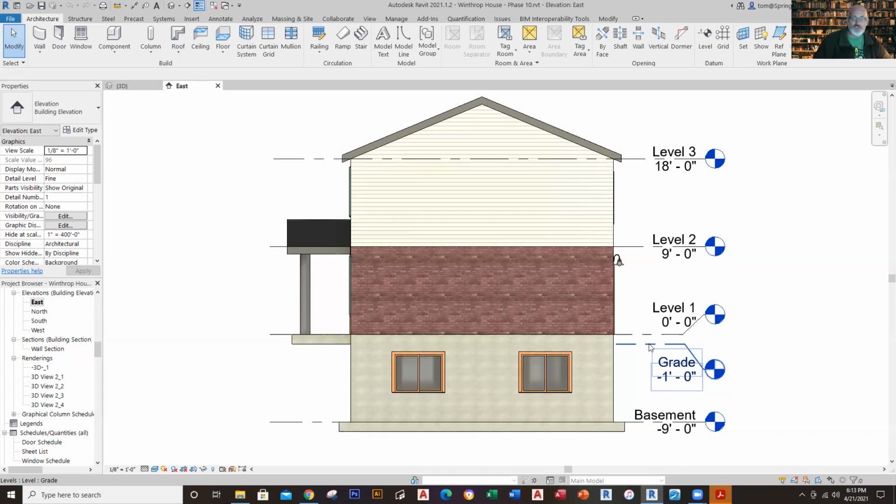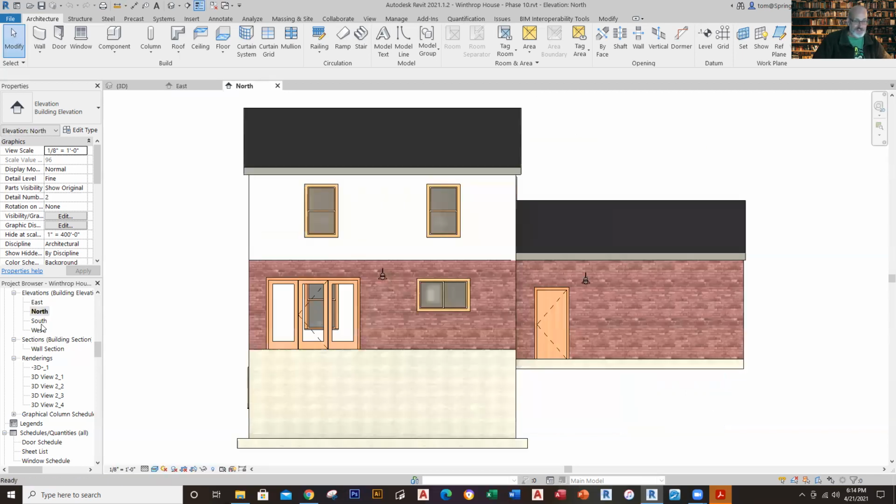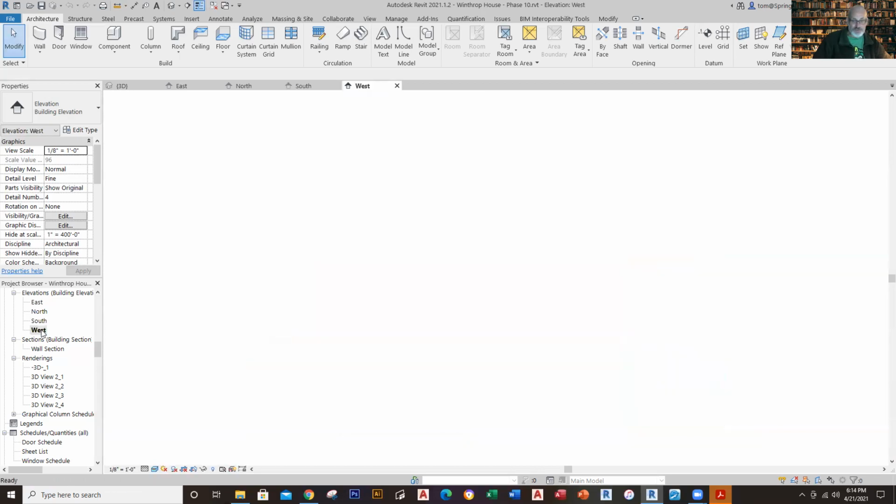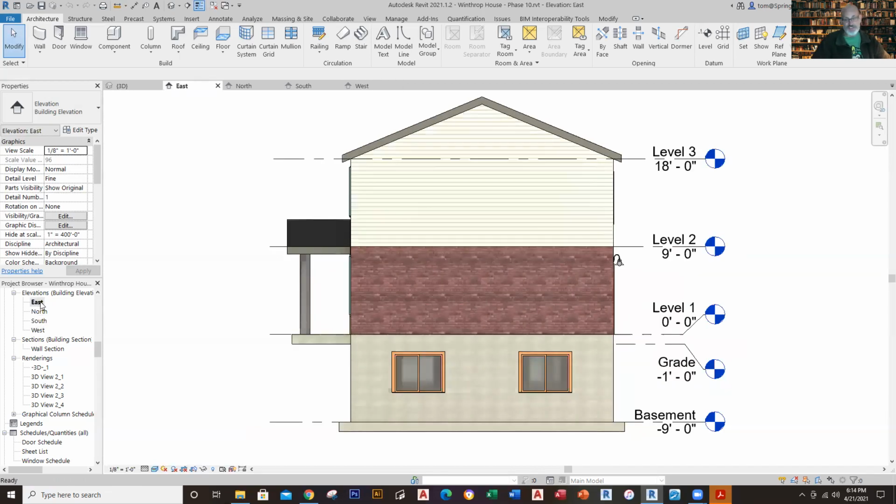So we're putting the first floor at 0 feet. Grade is going to be -1 foot right there. That's how that actually works. You've got a level 2, which is the top of your first floor, and then you've got level 3, which is the top right here. This is how they all kind of come together. Those are what your elevations look like. So these are the basics, and that is what we're going to work with as we go through here. Those are the basic elements. So you've got your levels that are there.